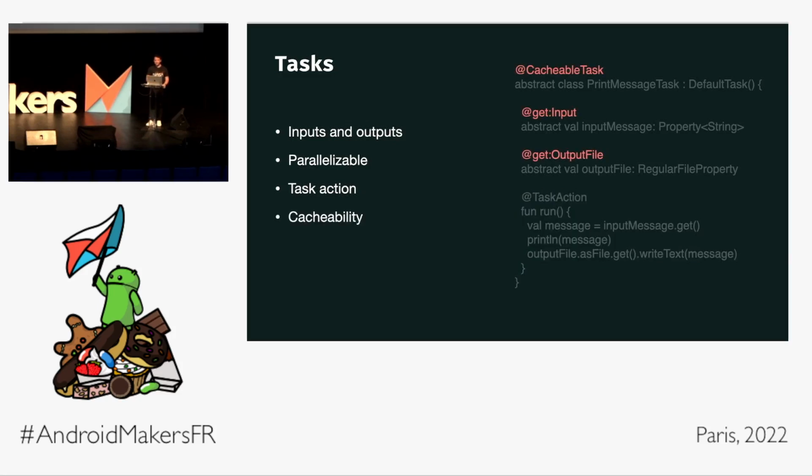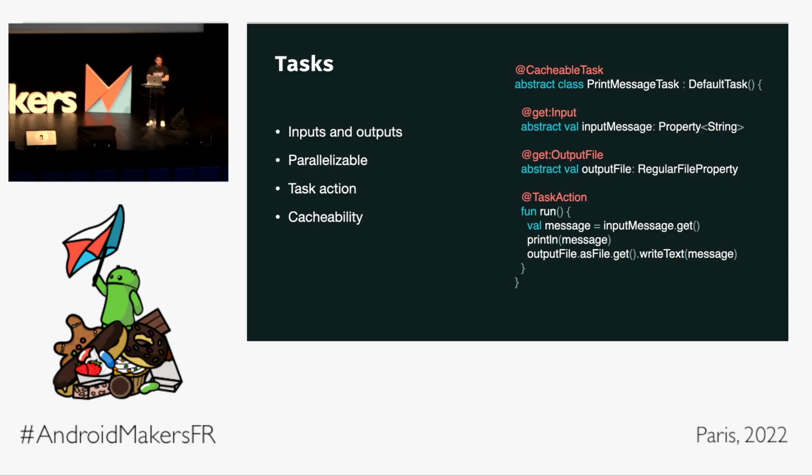Tasks can be cacheable. So it's an opt-in mechanism. You have to annotate it with this @CacheableTask. And basically that means if their inputs snapshot to the same value, you can think of it like a hash, you'll get a cache key hit, and Gradle can reuse that output from a cache entry. If you have a remote cache, that kicks in here as well. This is also a common source of issues, especially if files are involved. So if you have, say, absolute paths being used as your file inputs, and then you run those on two different machines with different paths, you can see where that kind of goes off the rails.